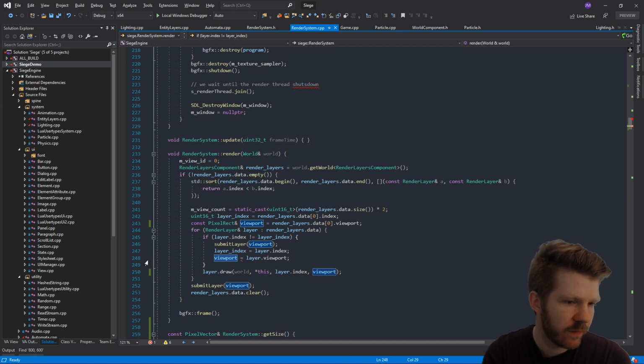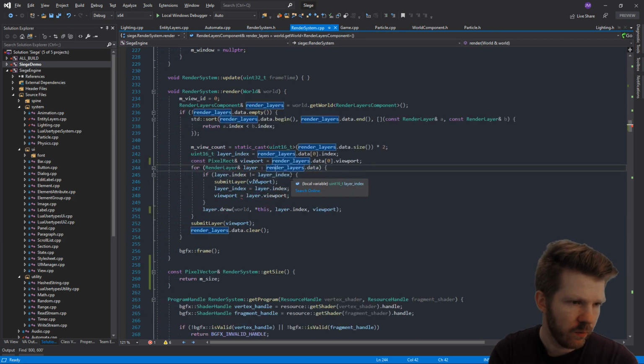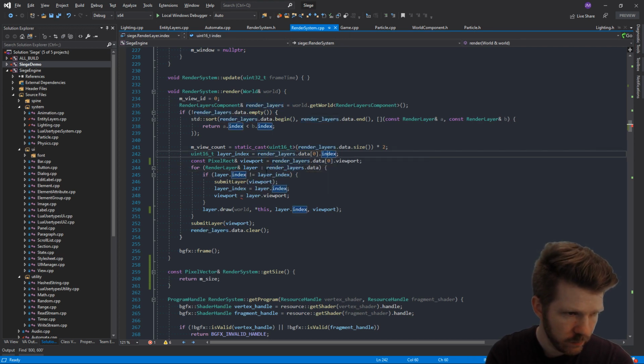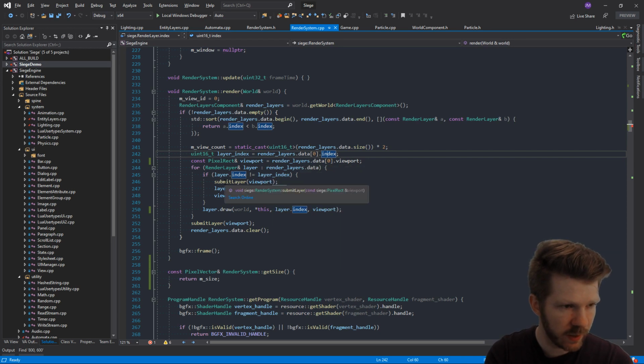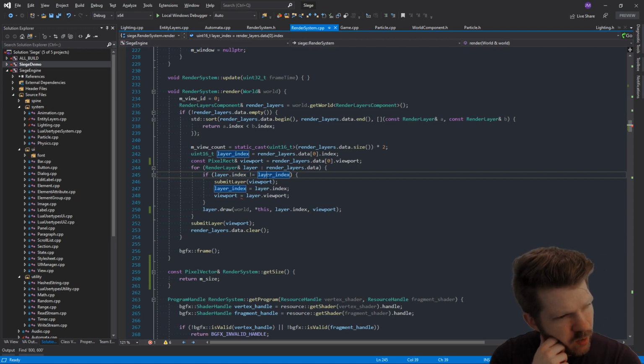So we have our render layers, which can share the same layer index. And what we do is, why are we storing the viewport?